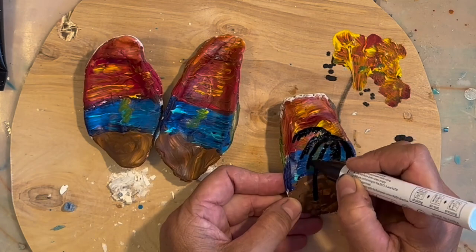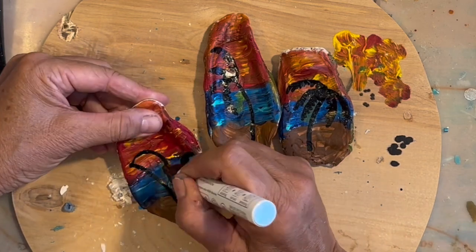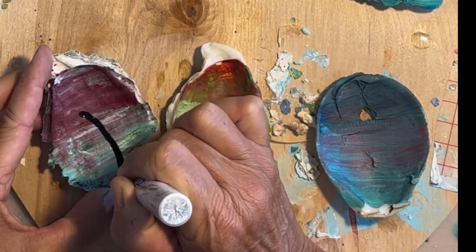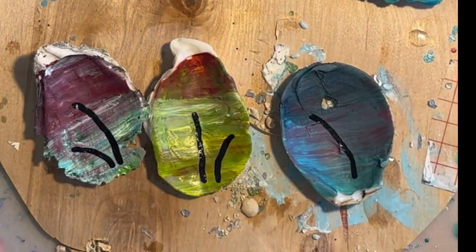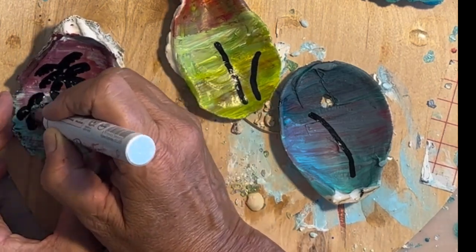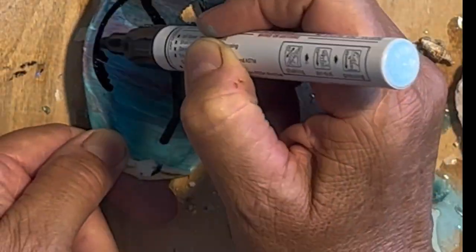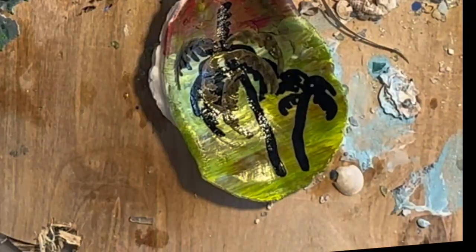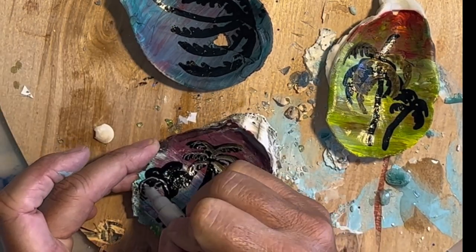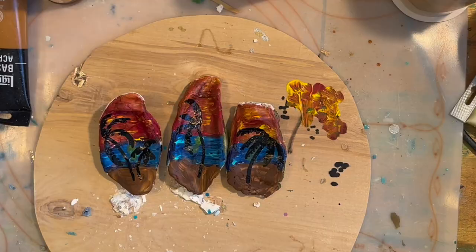These little sunset shells — this is my first year making them. They're pretty standard: brown for the sand, blue for the ocean, red for the sunset, and then I'm drawing on a little palm tree. We have palm trees everywhere here in Florida — some with fuzzy tops and fronds, some with really tall fronds, some with coconuts, some that almost touch the ground. All different varieties. So all of these shells are going to have different varieties of fronds. I mainly use a black paint pen to draw the palm tree, then highlight with gold and sometimes silver, brown, and green.